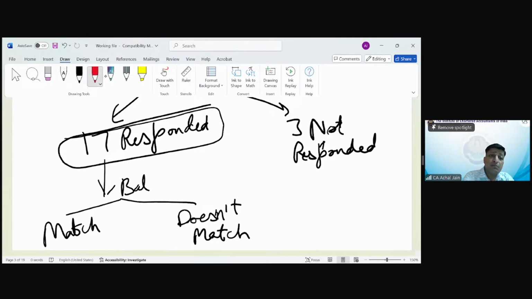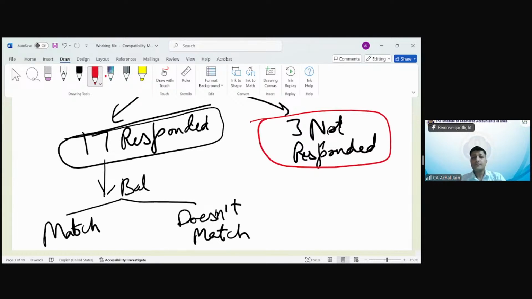Problem is more about these parties who have not responded. Now, can the auditor replace these parties? Answer is no. See, there's not much time left now in the audit that he will now select some more samples. No. Anyways, once the sample is selected, it's done, finalized, because you have to select it all over again. So therefore, what should the auditor do?